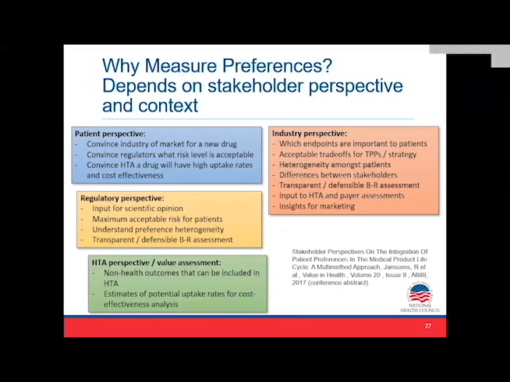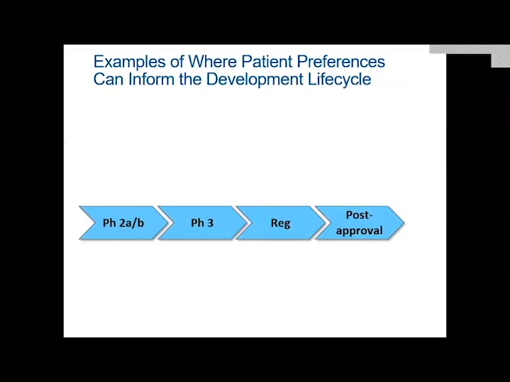Now, industry considers almost the same type of issues, but from a somewhat different perspective. And I have it listed here as bullets, but I'm going to show it on the next slide in the context of a development timeline. So in the middle, I'm showing you the development chevron starting from the beginning of late development in phase 2. Now, patient preferences are used all the time to decide, is it worth making this product? Some measure of commercial viability and patient needs. That's not necessarily connected to development and benefit risk considerations. That's really marketing kind of issues, commercial considerations.